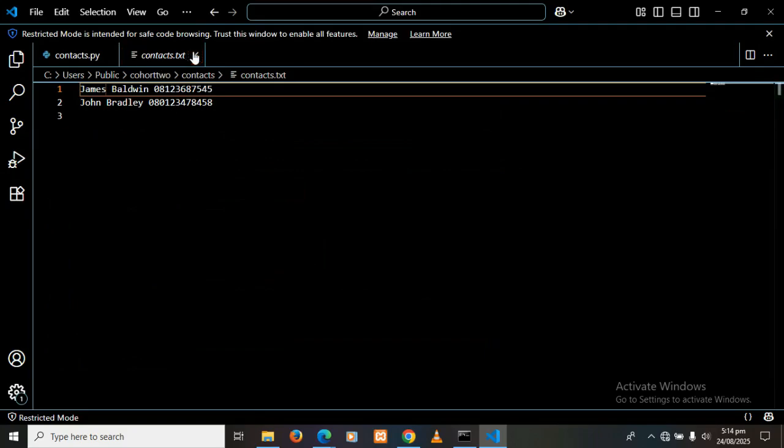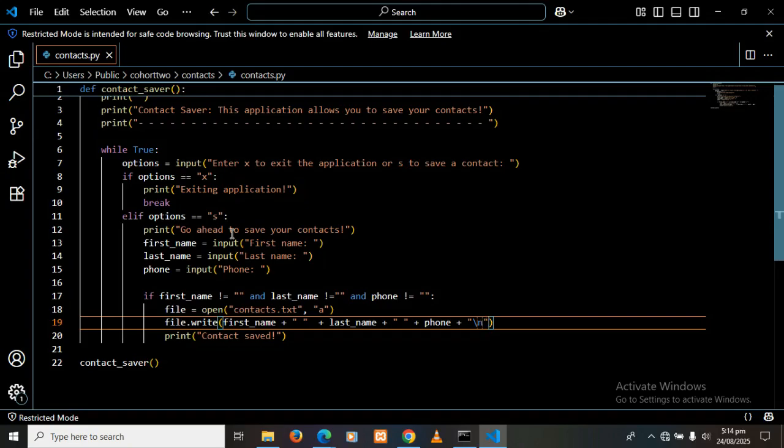So this is our contact saver. Try this out, see that it works. If there are other things that occur to you, also try to experiment and see how you can get things done. In the next video, we're going to look at our contact saver in a graphical user interface application. That's going to be a totally different workout. So get ready.